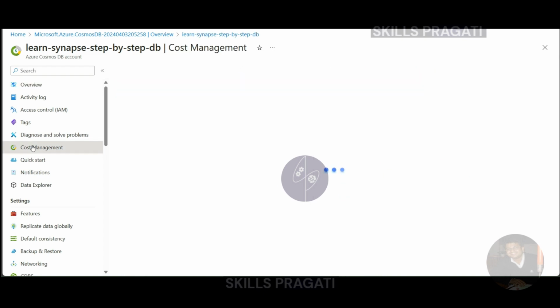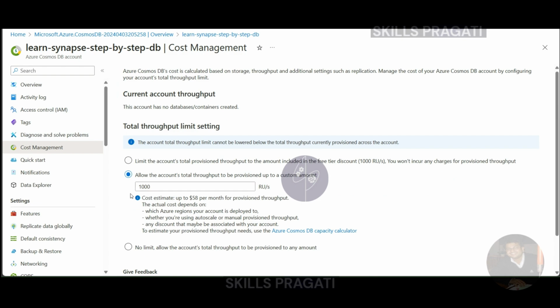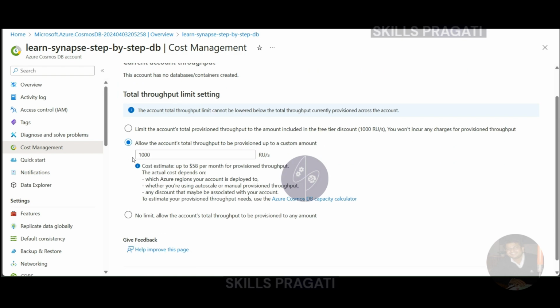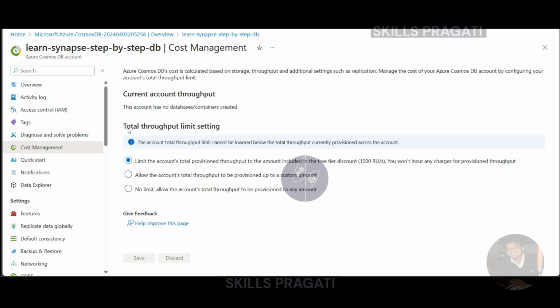Let me walk you through a couple of things, and let's go to cost management first. And as you can see here, we've got a few options to control the cost so that you can say, I want to limit the request units for all databases in this account to a certain RU. It's been set to 1000. And you've also got another option here because it's a free tier account. By clicking here, it's going to limit the use to 1000 RU per second.